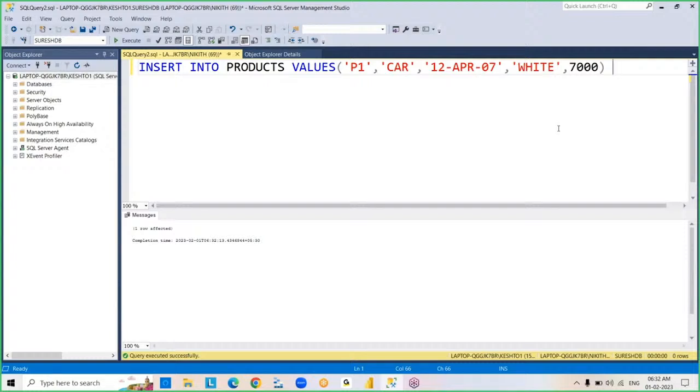Not only insert command, anywhere in SQL Server, any command, while working with the character data, date time data, single quotes are mandatory. If you are working with the number family, no need to go for single quotes. That is the scenario.